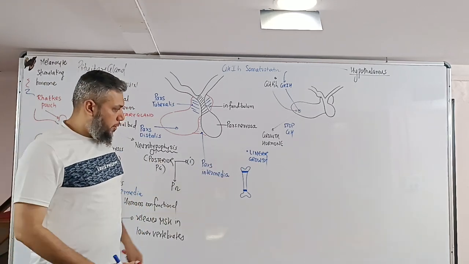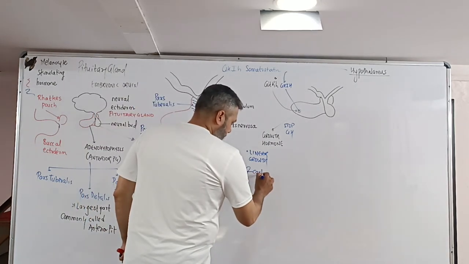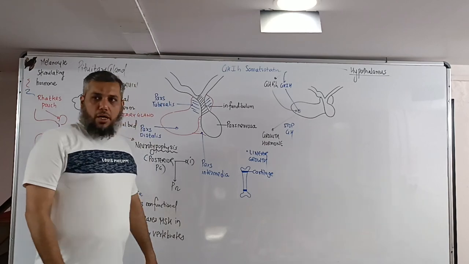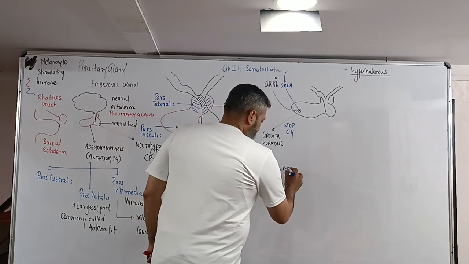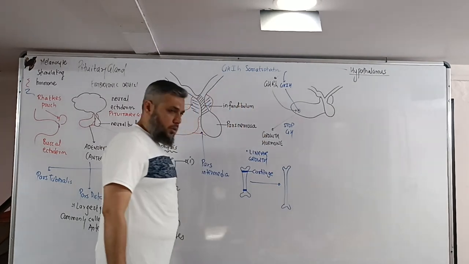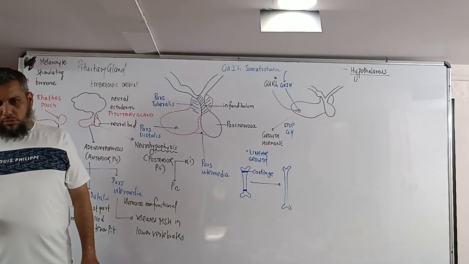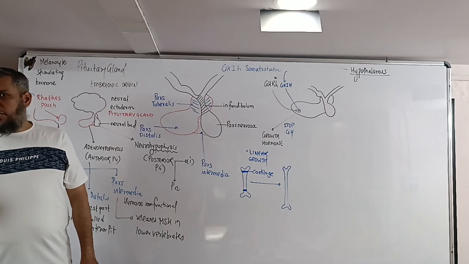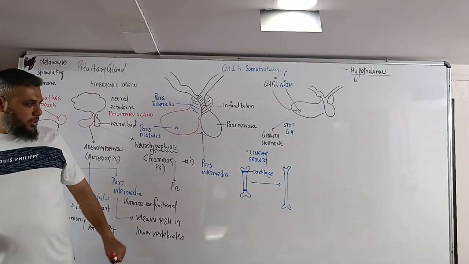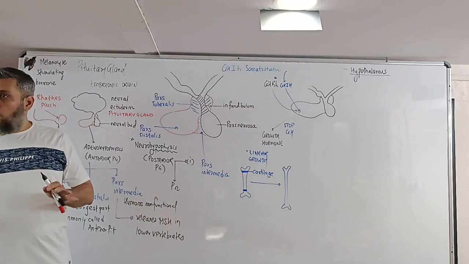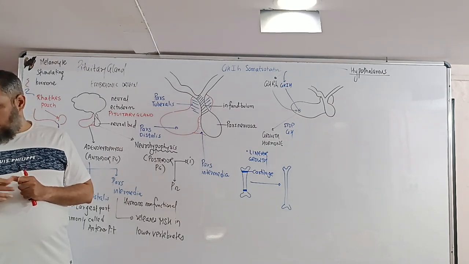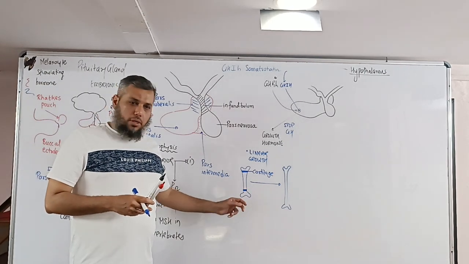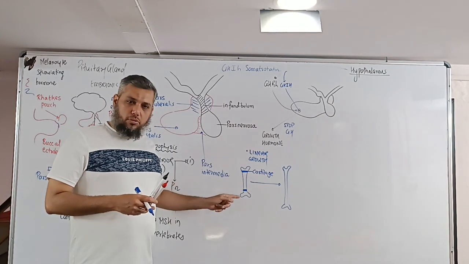Growth hormone acts on what? The epiphyseal cartilage, and converts the cartilage into a bone. So what will happen to the length of the bone? The length of the bone will increase, as a result of which your height will grow. But after certain years, say 18 to 19 years, the cartilage will fuse. As a result, you will stop growing in height. Even if you have growth hormone in your body, the epiphyseal cartilage has fused, and the metaphysis and the epiphysis have become the same now.